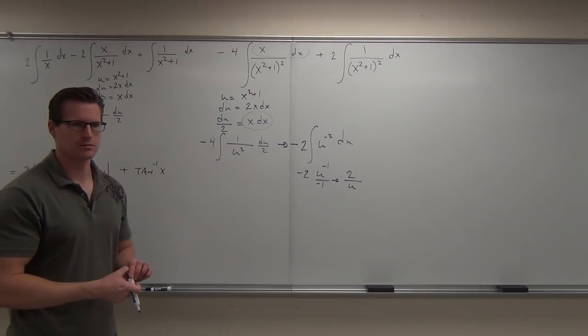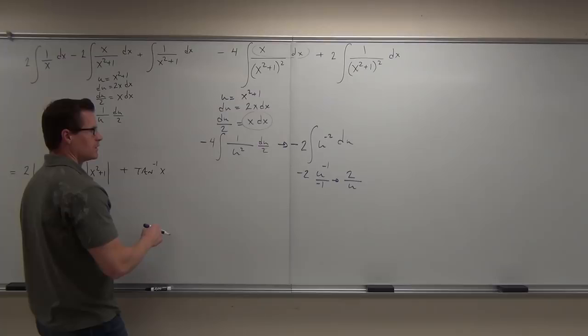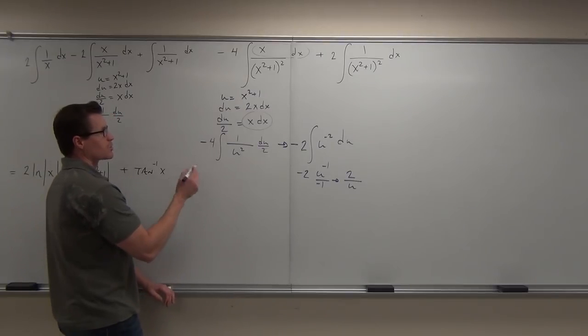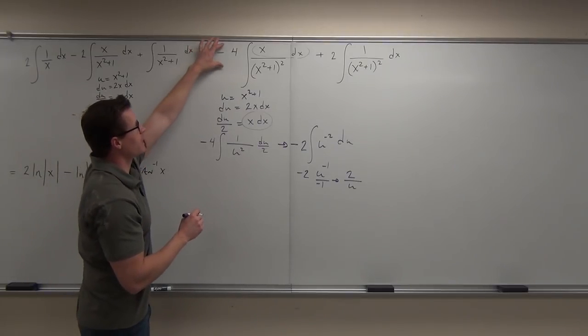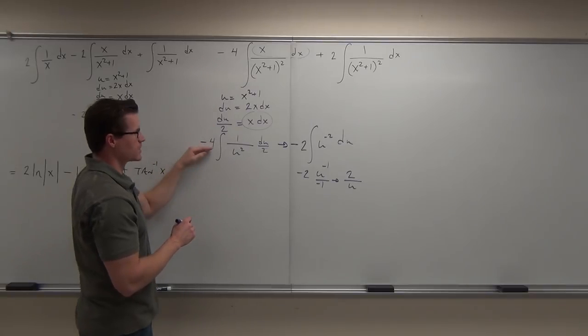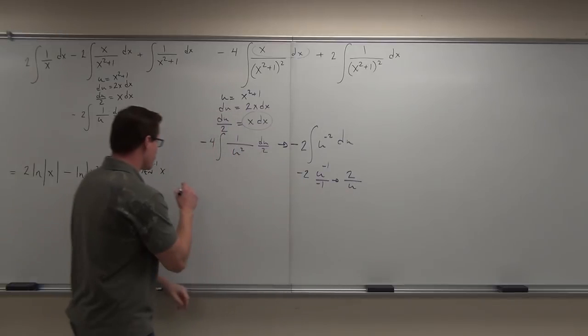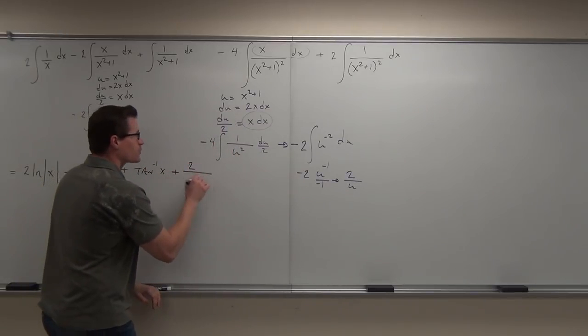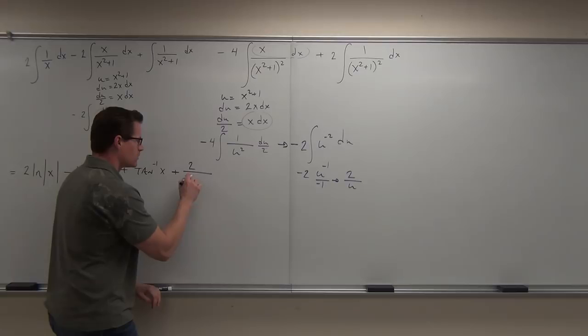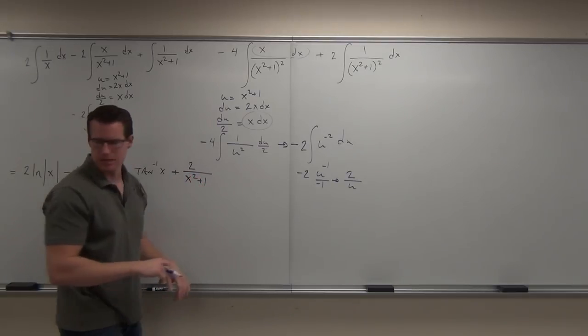If I've done that right. Hopefully I did that right. Oh, no. So what that means, look what I did here, okay? I took the sign with it. I took my -4, I changed it to a -4. We did the whole thing and changed to +2. So I'm going to have a plus 2 over u. What's our u? X squared plus 1. That's the idea.